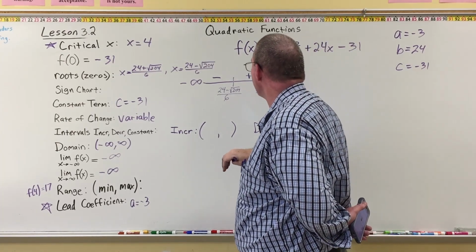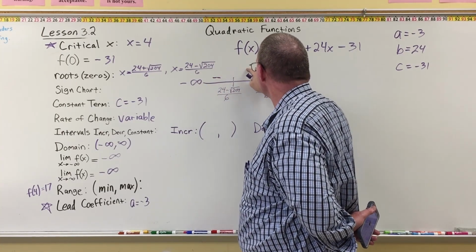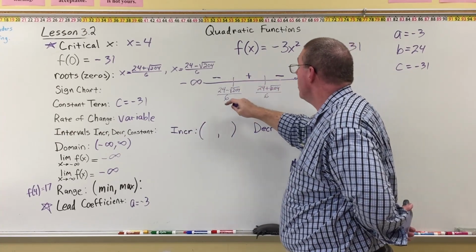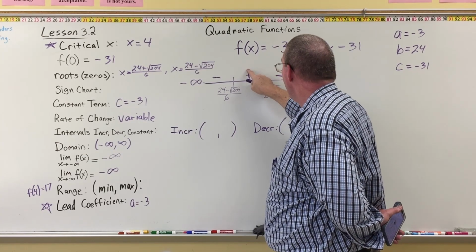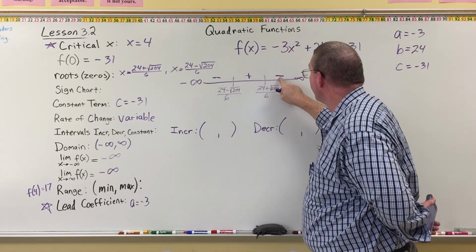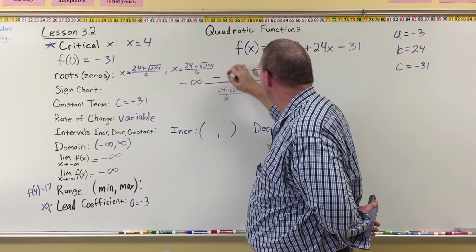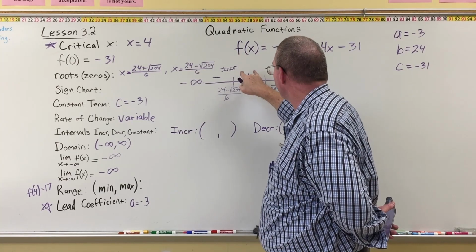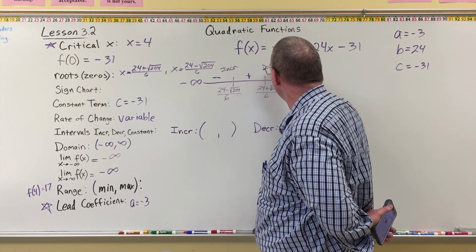What that indicates is that we go from smaller numbers to larger numbers back down to smaller numbers. That's what this sign chart means, that we start at negative numbers, we go up to positive numbers, and then we go down to negative numbers. And that must mean that if we're going from negative up to positive, then we're increasing. And if we're going from positive down to negative, that must mean we're decreasing.